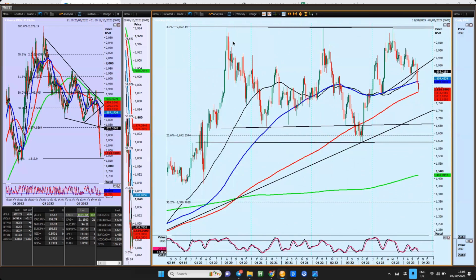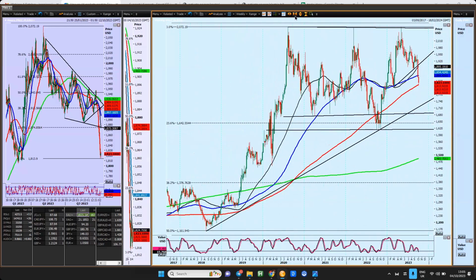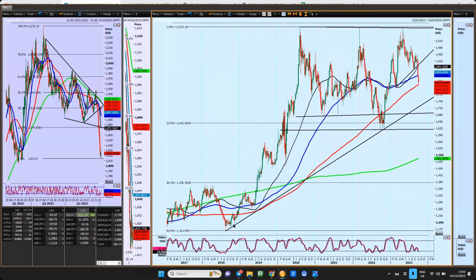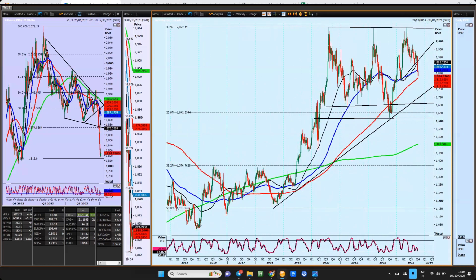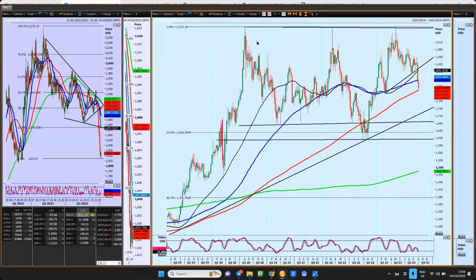If you haven't been following me on my YouTube channel, you probably won't know what I've been looking at for several months now. This is the weekly chart, and for me, this has been a triple top risk for quite a significant period of time. You can see that going back even just to 2018 or 2015, the market was in a really good run. We had a correction, and then we've basically got what could be a triple top pattern. And when you look at the candles on the monthly chart and on the weekly chart, the monthly candles can be quite negative, and on the weekly chart, you can see that it's probably a triple top pattern.